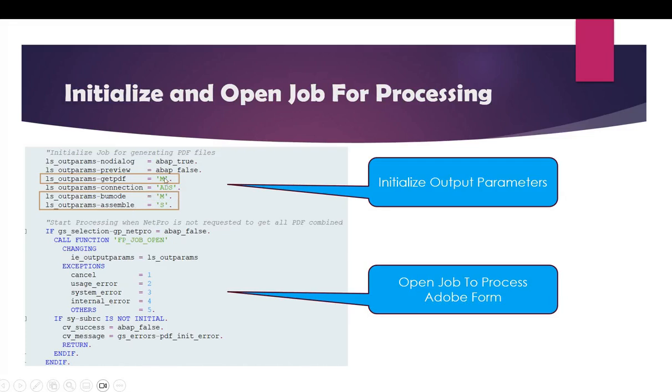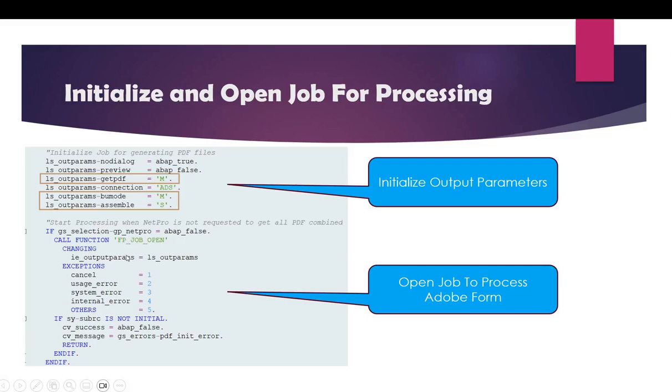If you are taking a single one at a time, you can give X on get PDF, and bundle mode can also be S. Now, assemble: since we have more than one output coming up, we always say assemble equal to S. With these properties set, we just call the job.